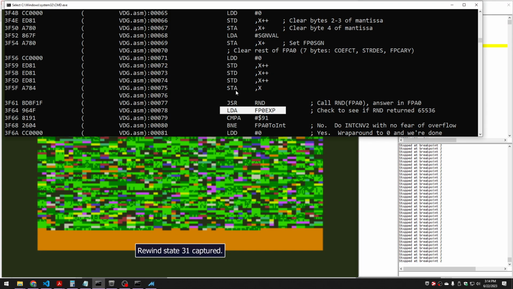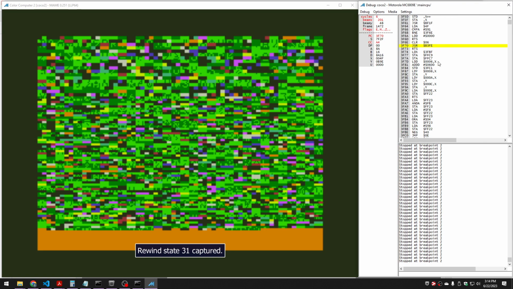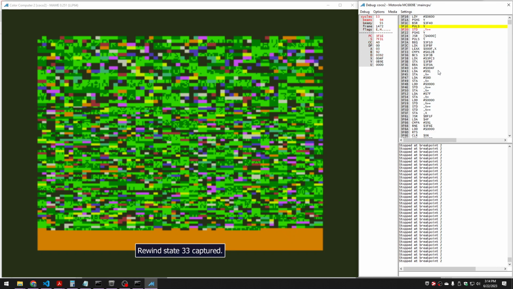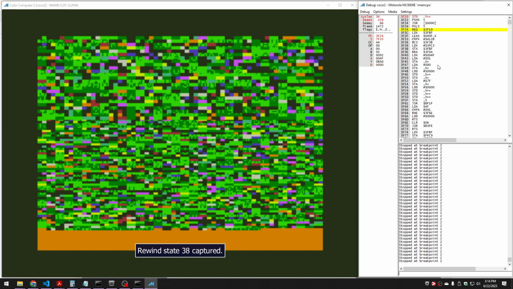Now at 3F70, I'm going to do my int conversion. And that didn't hang either. Okay. So now everything is all cool for some reason.